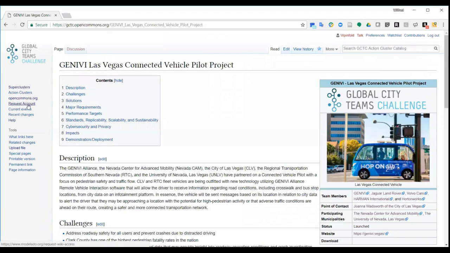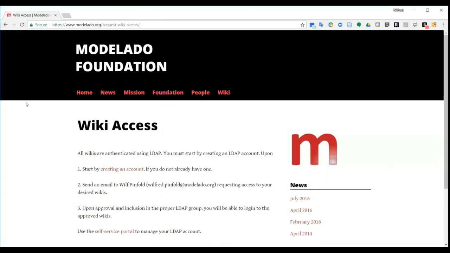So if you click on that, you'll go to a page that allows you to create an account. So the first item here is to create an account. Once you have done that, that'll be reasonably instantaneous. You just go through and fill in the form and click complete, and you will have a login. Now that won't be associated with any of the wikis yet.